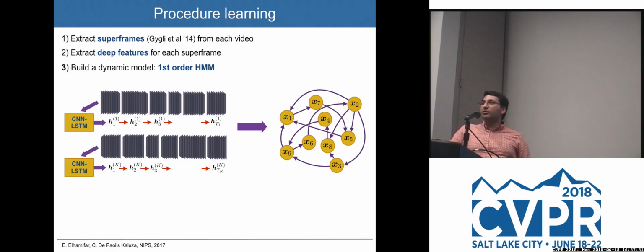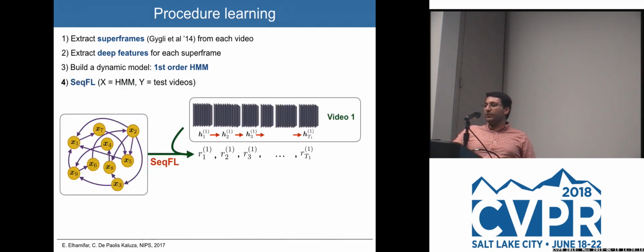Next, what we are going to do is to fit a hidden Markov model to these feature representations, or to these time series data. And these states now are going to correspond to a variety of sub-actions in each video. Some of them are going to be relevant to the task, and some of them are going to be completely irrelevant to the task. They could be the background motion or background activity. And there is basically a common set of states across all the videos that correspond to that procedure, right? And the goal would be to recover a subset of this Markov chain or Markov network that well represents all our video data.